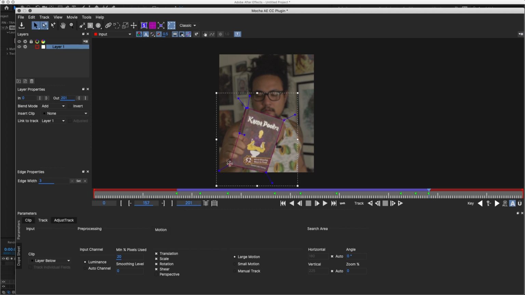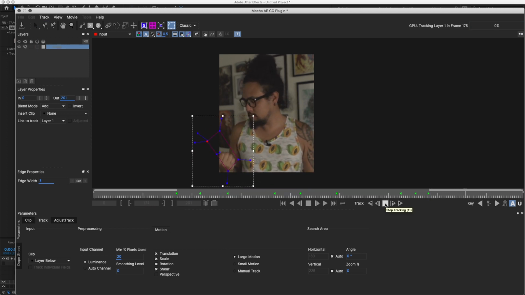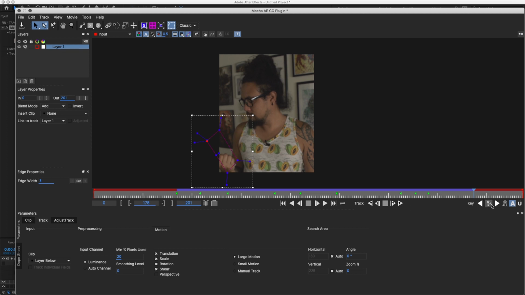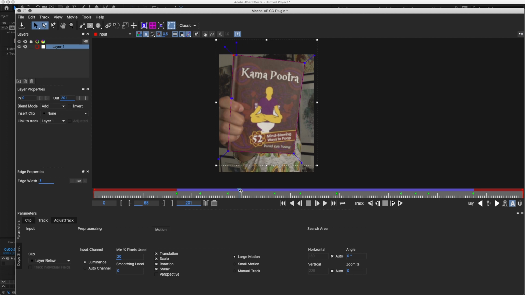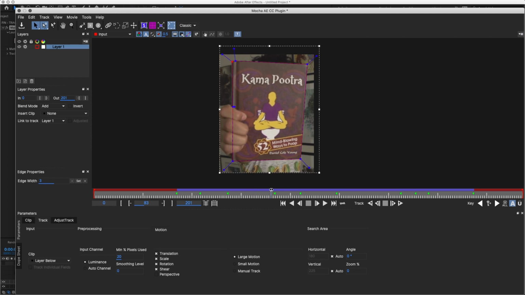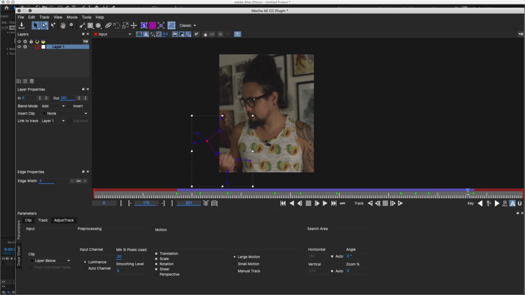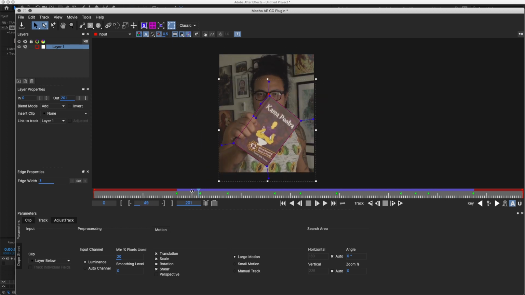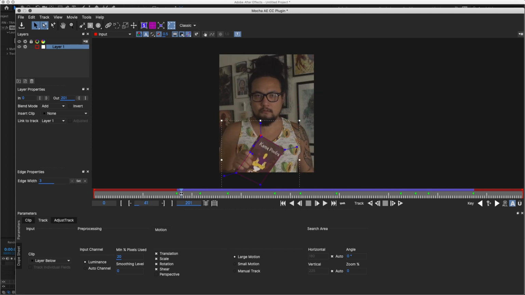All right, and of course, you're going to need to do this for everything that passes that border in the beginning. So for this example, it's the book and then my hand. And like I said, I'm only doing it when it passes through. So that's where your imagination needs to come in.